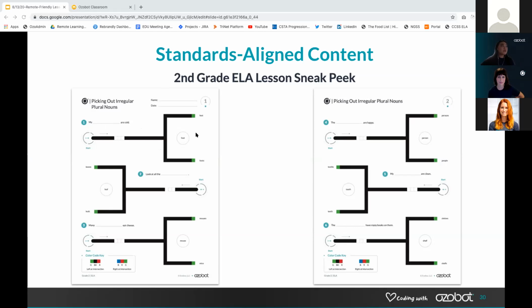So they need to determine, is the word feet or foots, and what the proper irregular plural noun is. And with that, they're using the right at intersection or left at intersection color codes to code their bot to travel to the correct plural noun, and then they would fill in that sentence. So we're using really creative ways to engage students in really, really fun ways.